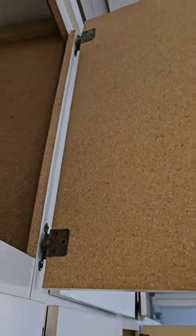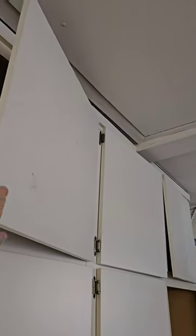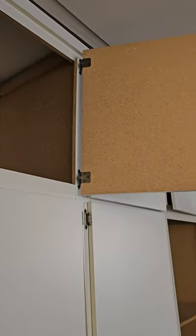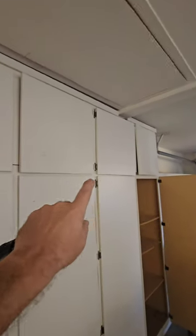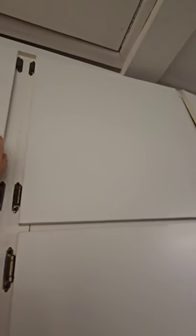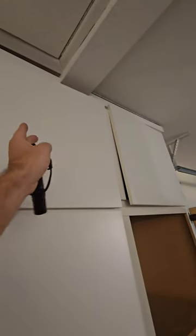That cabinet door broke — now I'm not going to be able to go up into the attic safely. All three of those top cabinets are coming off — the support between them and the doors is broken right here. These are all wanting to fall over. Need some fixing.